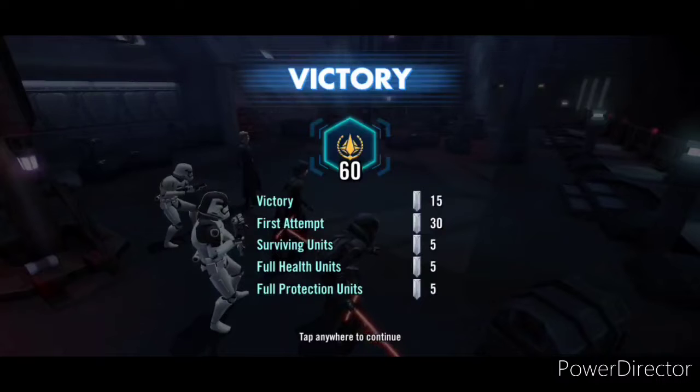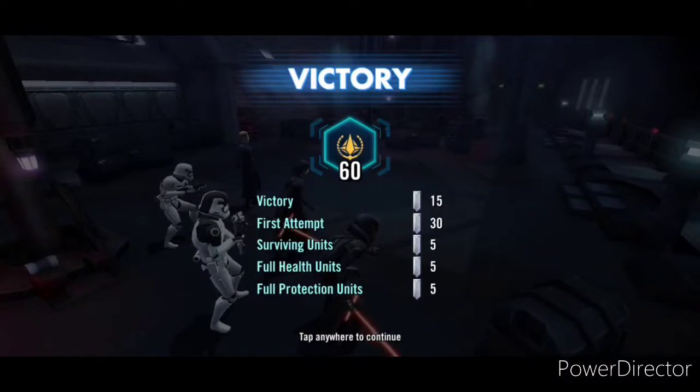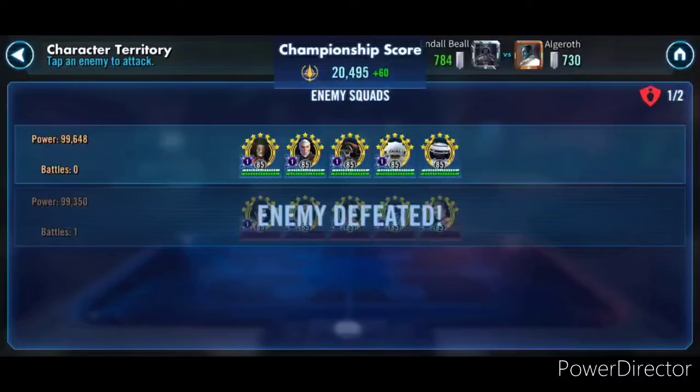First Order is a very hard counter to Karth just because you've got 2 characters who are unaffected by dots, and there's tons of turn meter generation in the First Order team, and there's no dispels on the Karth team as well. So as long as you control them with stuns, it's a pretty straightforward battle.